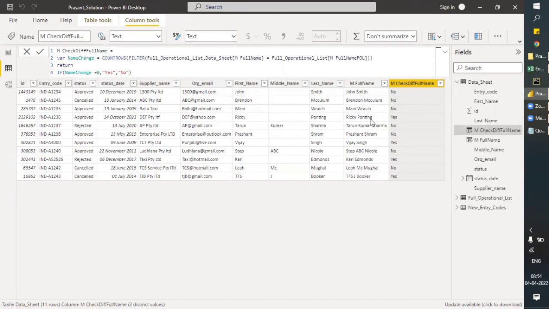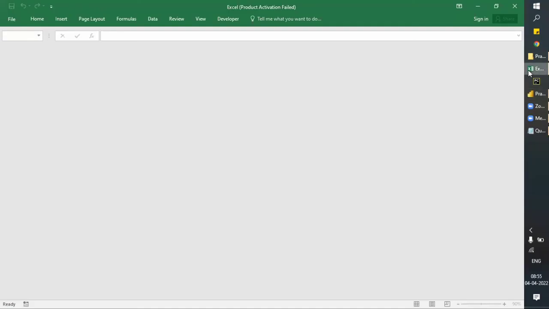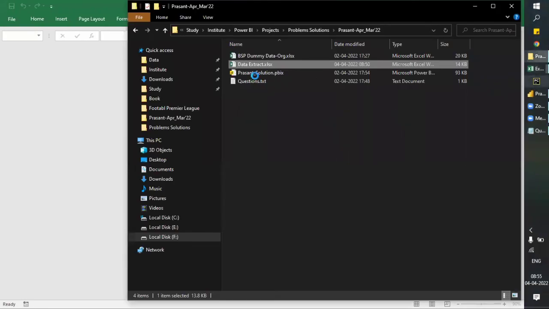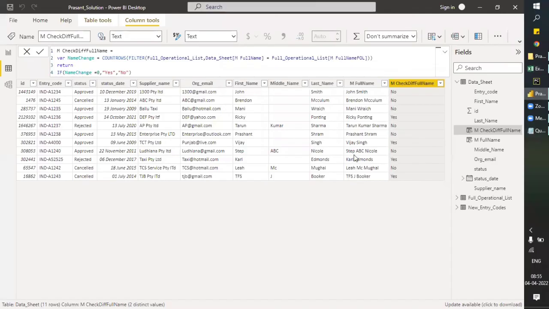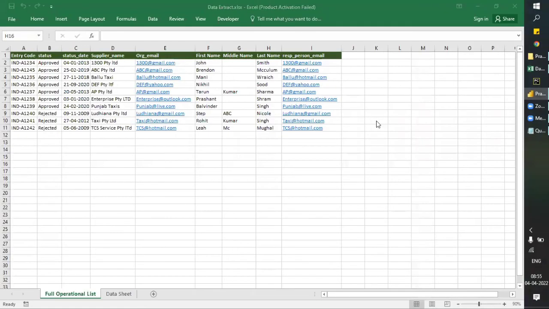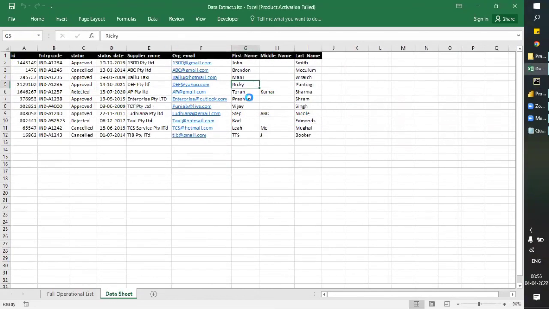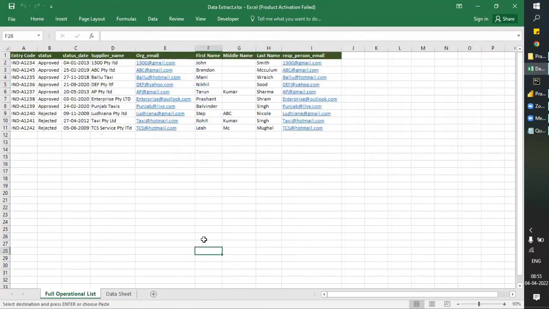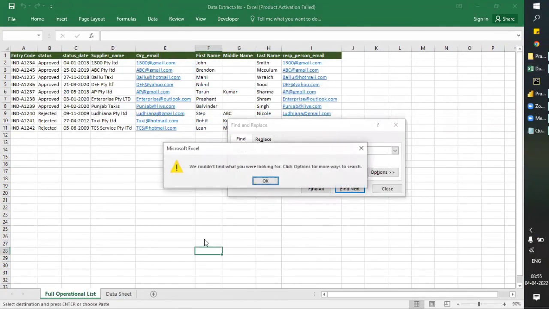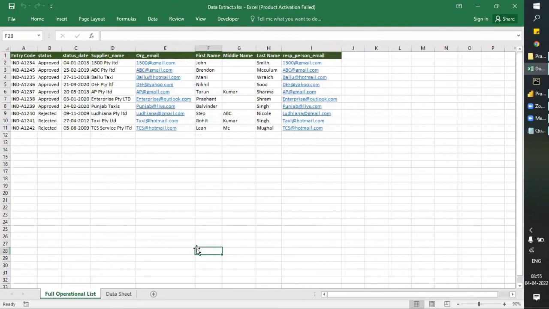Yes, you can see we have received 1, 2 and 3 names that are different. Let's check it manually. I believe these 3 are new ones. If I try to find the key here, I will not get it. Yeah, the key Ponting is not there.